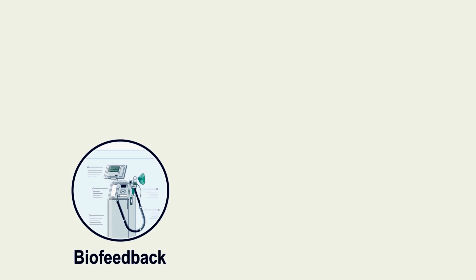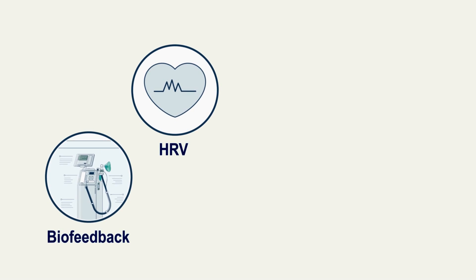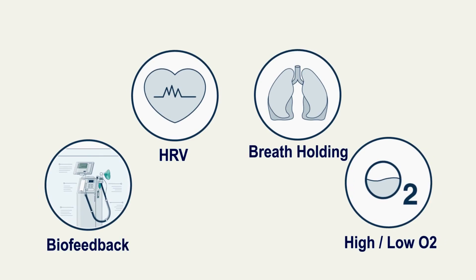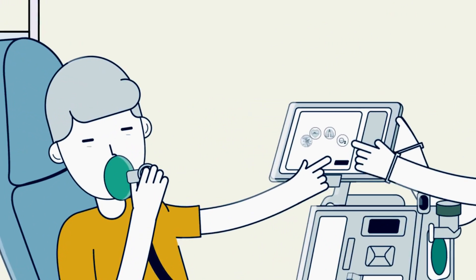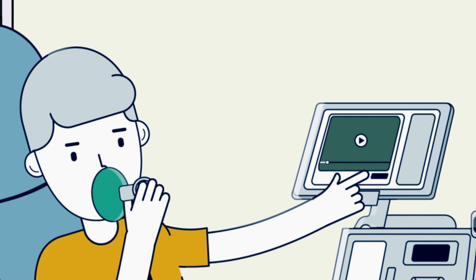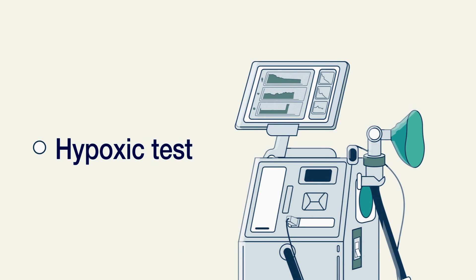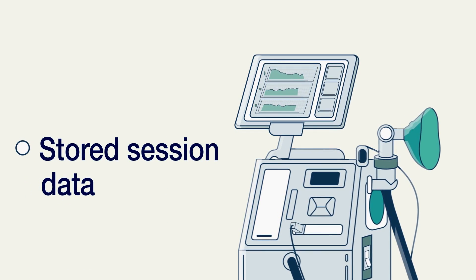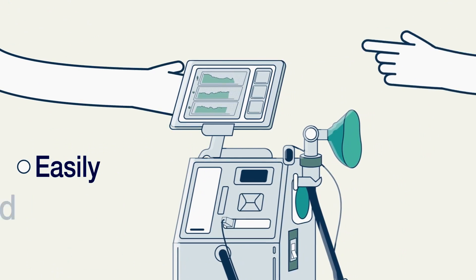Users can select both manual and fully automated biofeedback control training sessions, assess heart rate variability, breath hold performance, as well as oxygen levels while training and resting. Enjoy enhanced software with built-in entertainment and a user-friendly touchscreen interface. New features include individualized hypoxic test, unique user profiles, intuitive tracking of progress, and session data stored in a centralized database for immediate and future research.